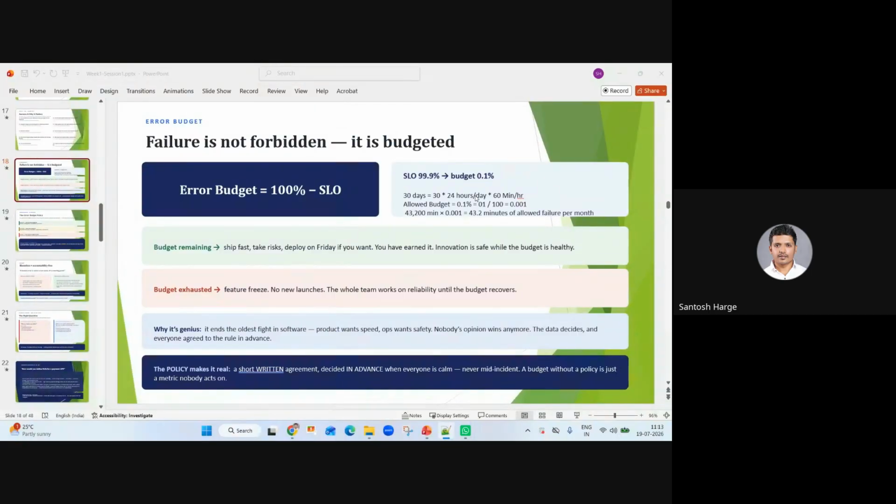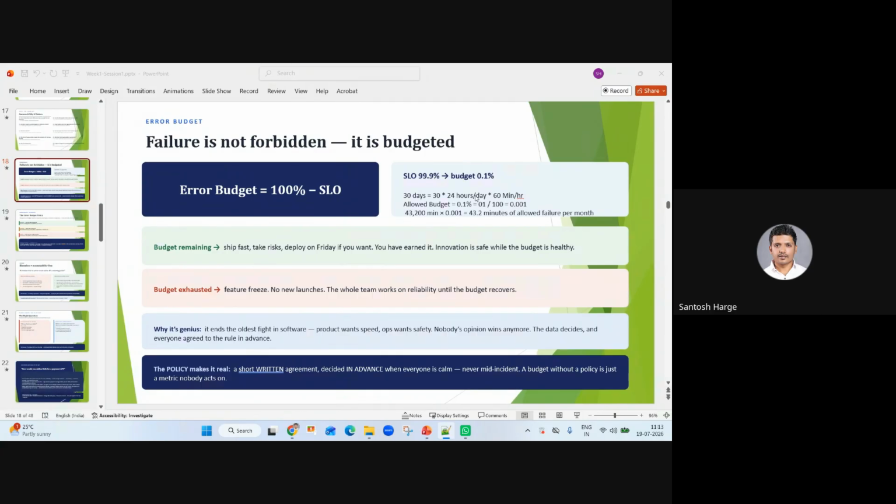But due to the strict SLA, if they are not following the SLO, then these features and the new things that they want to explore won't be rolled out, nor will the maintenance activities, or any activities they are willing to roll out. So that's why we are allowing this 43 minutes as an allowed failure here.